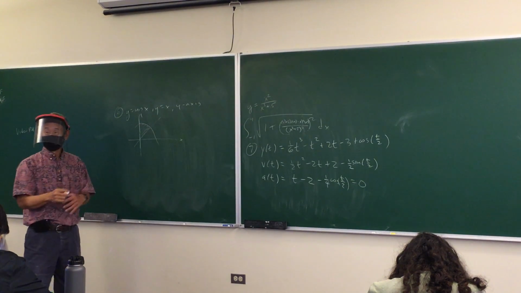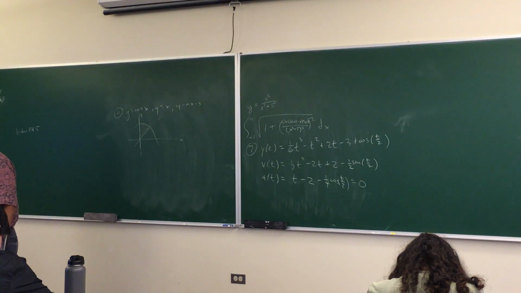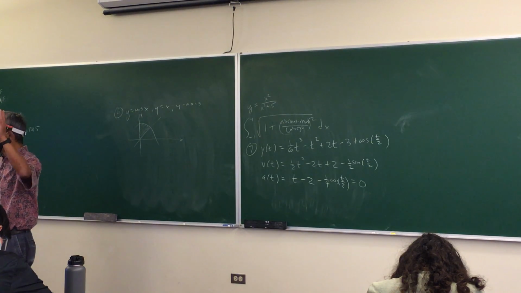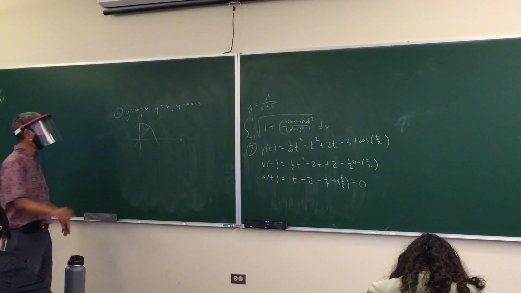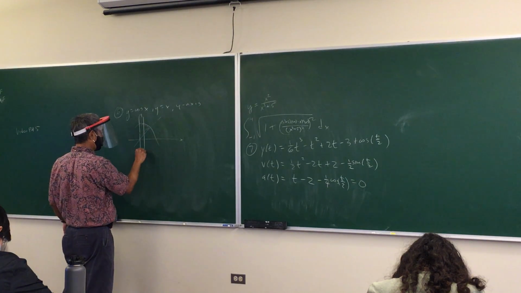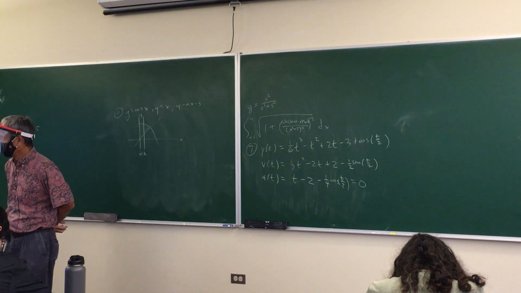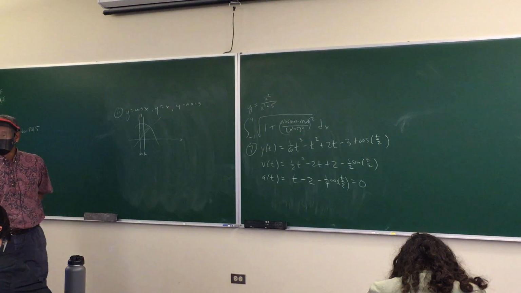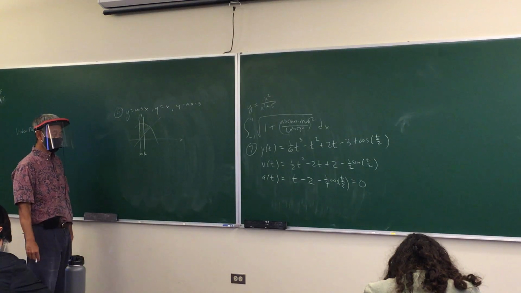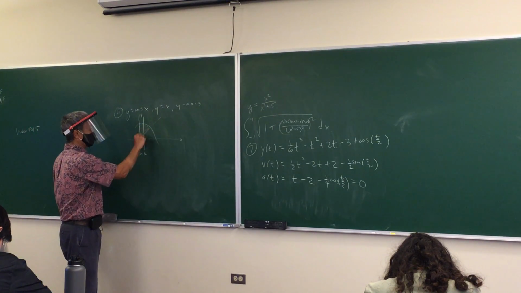Bounded means enclosed by. Now it says R is divided into 2 regions of equal area by a vertical line like this. We've done this problem before, right? X equal K. Find the value of K. So how did we do this problem before? Compute the area of the shaded region.